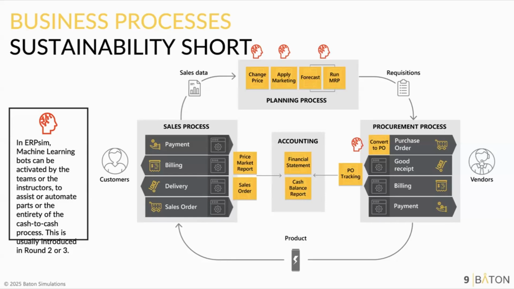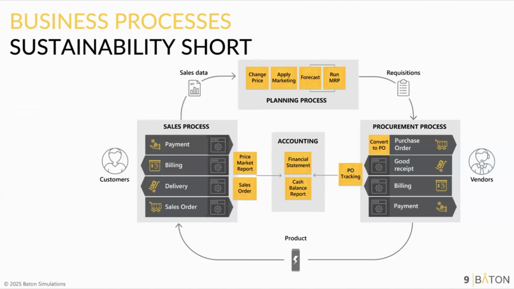So that's why we didn't brand it Joule, because this is meant to be a representation of what you can accomplish with Gen AI, and then customers and organizations can look at their specific S/4HANA implementation and understand what Joule capabilities are available for them in their specific implementation, so that we're not creating a promise that what you see in ERPsim is what's going to be in your SAP implementation.